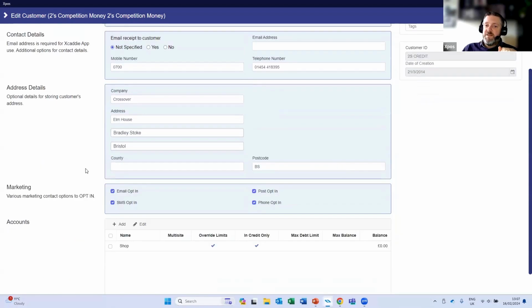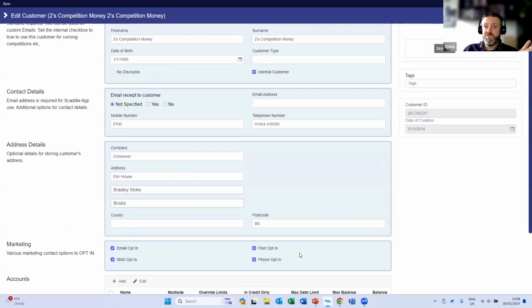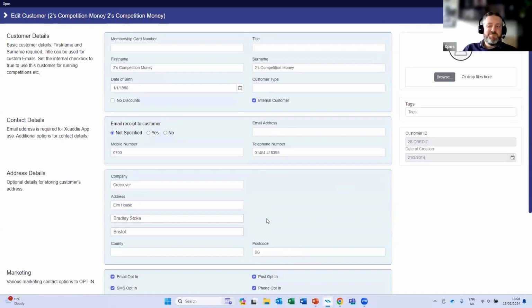Otherwise, as I said, down the bottom here, I'm going to keep it simple. I won't delve into everything in a moment, but you can have a separate account just for competitions if you wanted to. So it's not your shop account if you wanted to keep it separate. For the moment, I'm going to recommend just keep with the shop one, just to keep it simple for today. But again, feel free to have a chat with support to go through all the differences.